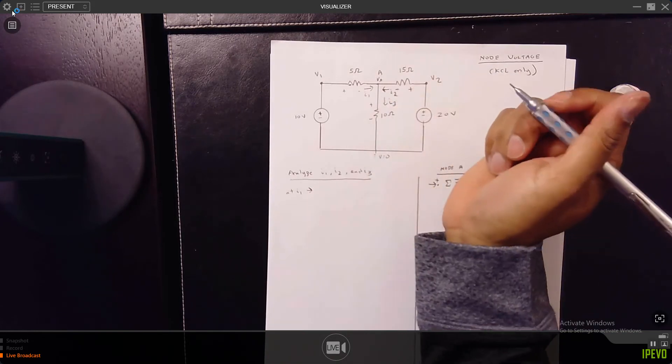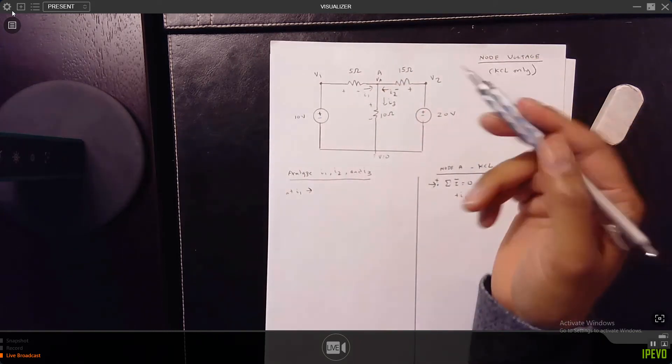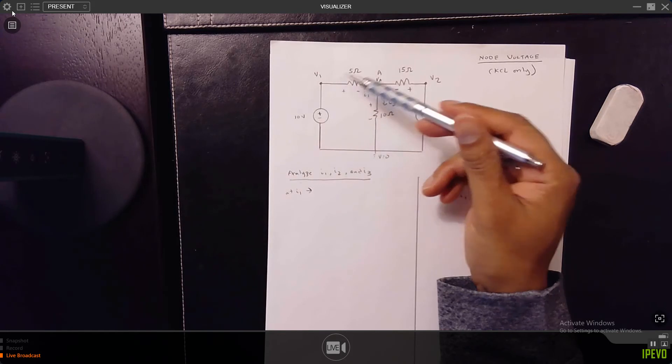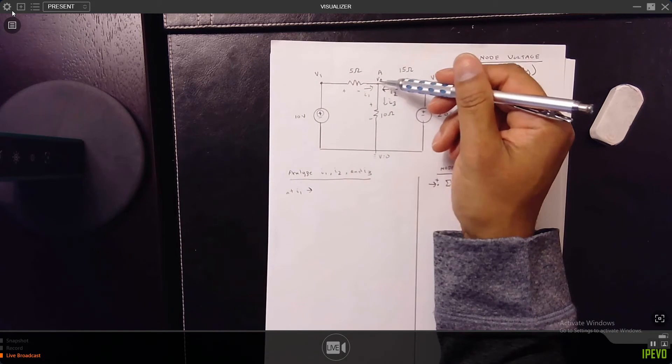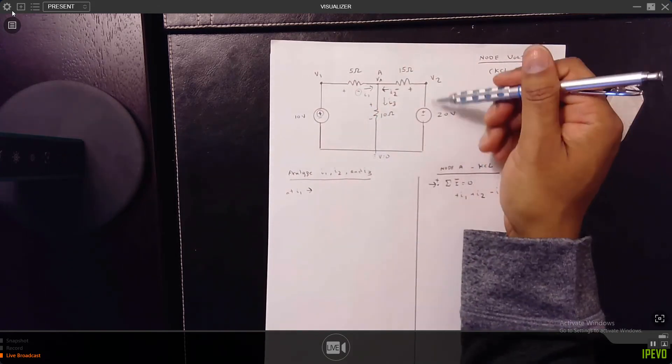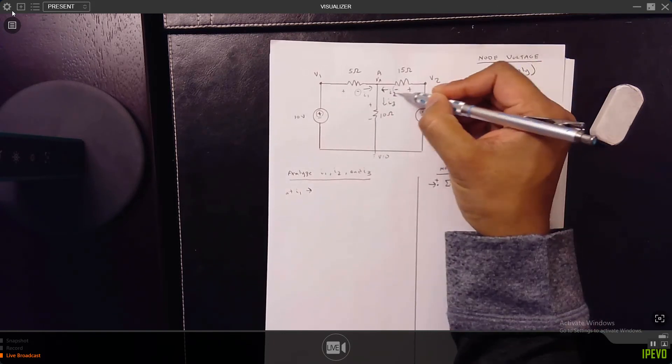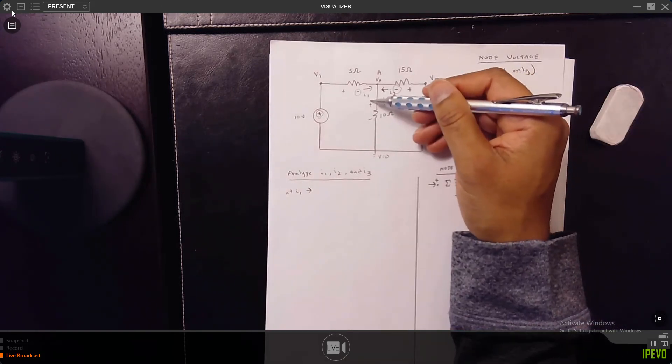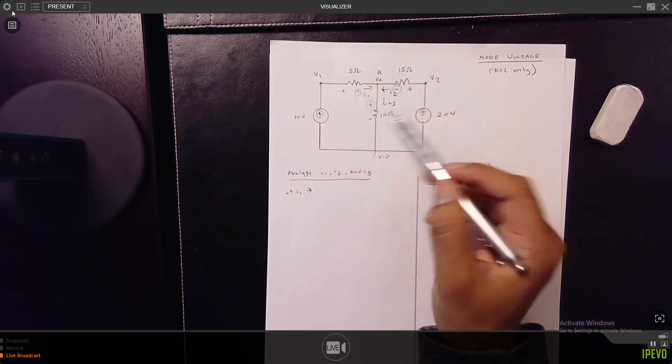Now what we want to do is we want to circle the closest polarity sign to the node. So if we go from here to here the closest polarity is here. If we're going to go from here to here the closest polarity is there, the second sign. As you're traveling this way in the current direction the second sign is here. As you're traveling down we want to have that sign right there.